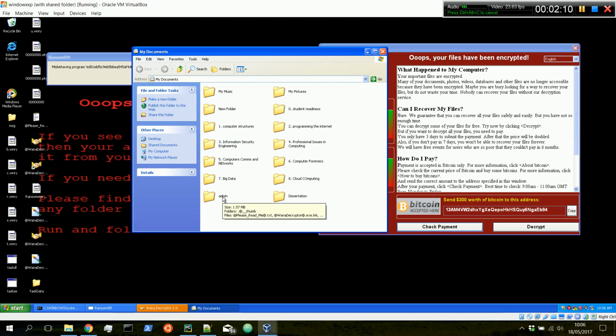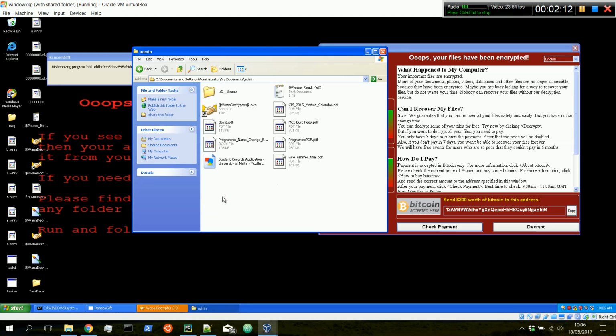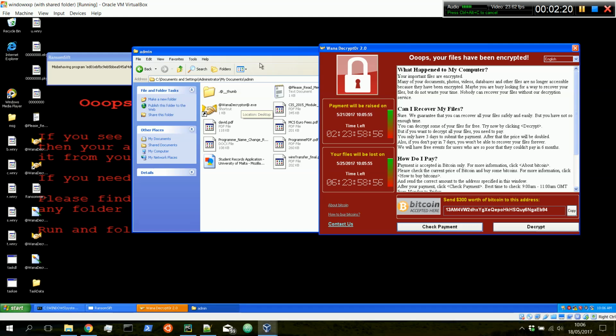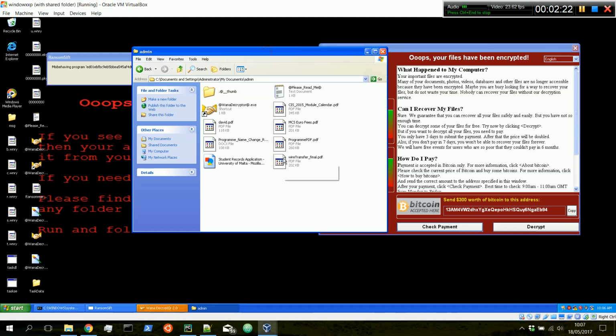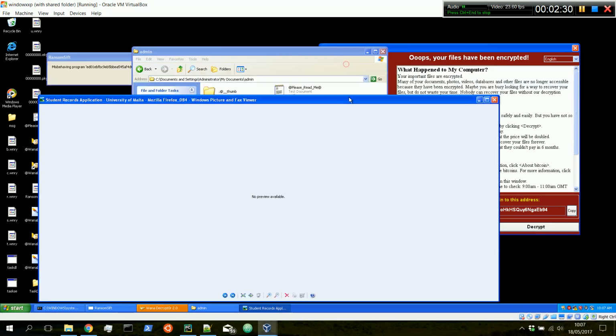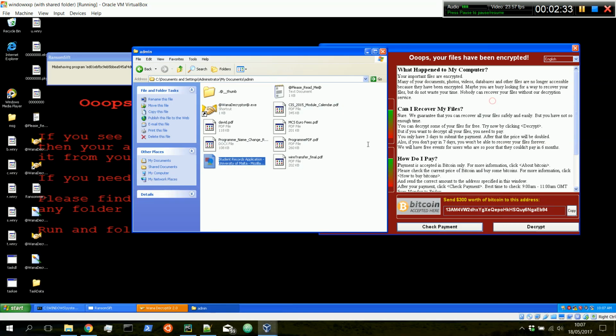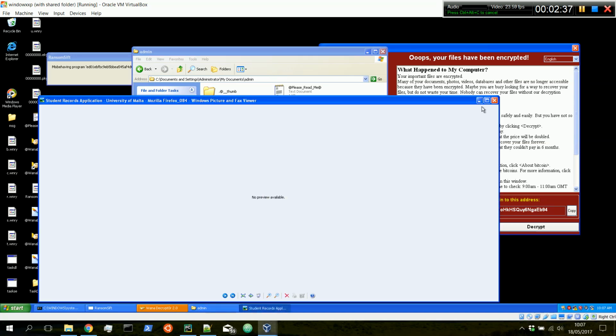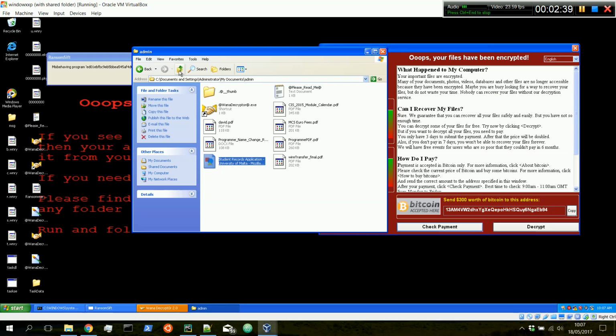Everything outwardly looks good, but as soon as we go into our folders, you can see that even though WannaCrypt put in the cryptor file, so it went through this directory, everything is still PDF, so it's not WCRY anymore. I cannot see the preview because in actual fact my file is locked by RansomSift. So it doesn't matter how many times I click on it, I cannot access it.